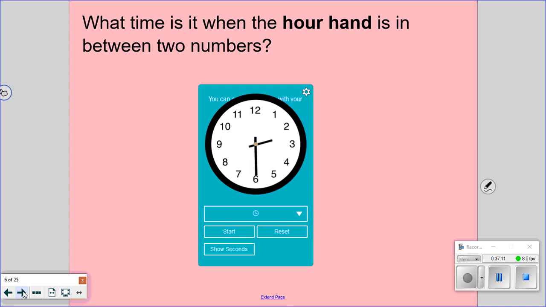Let's look at that hour hand again. 2:30. Where is the hour hand? I should see every single hand because it's not a trick question. Where is the hour hand? Colby? Between the 2 and the 3. So what hour is it? It is a 2. It's almost 3, but it's a 2. 2 in some minutes. How many minutes?